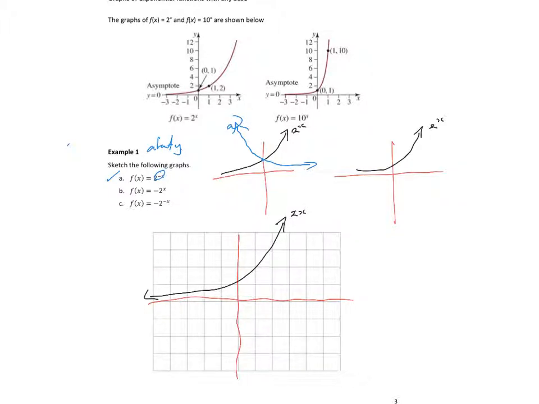Negative 2x, okay, so the negative out the front reflects a graph about the x-axis. So again, that image gets reflected and the y value gets multiplied by a negative 1. So we got that way. And then for question C, we've got a little bit of both. We reflect it down, and then we have to reflect across. So if you like, we reflect across, and then we reflect it down. We have that graph there. And again, that point, 0, negative 1. So it's just being aware of what your basic shape is, and then applying the transformations that take place.